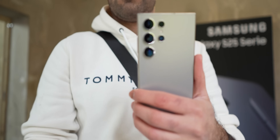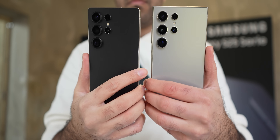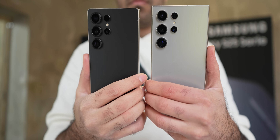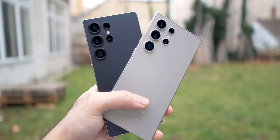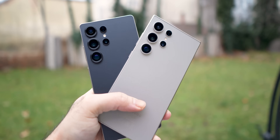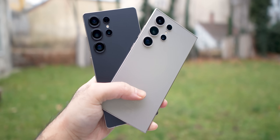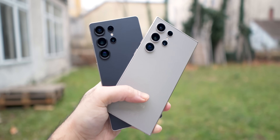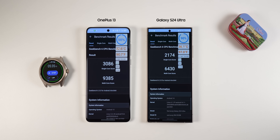One big improvement from Galaxy S24 Ultra to Galaxy S25 Ultra is the new Snapdragon 8 Elite chipset, which is a slightly overclocked version of the regular Snapdragon 8 Elite. We should see a big increase in efficiency. I have already tested the Snapdragon 8 Elite on multiple devices and I'm pleased to say it is not only one of the best performing but also one of the coolest chipsets out there. In my test, the Snapdragon 8 Elite used 10 to 20 percent less power in gaming and other heavy tasks. When I compared the OnePlus 13 with the Galaxy S24 Ultra, the Snapdragon 8 Elite had much better single-core and multi-core performance than the S24 Ultra with the Snapdragon 8 Gen 3.